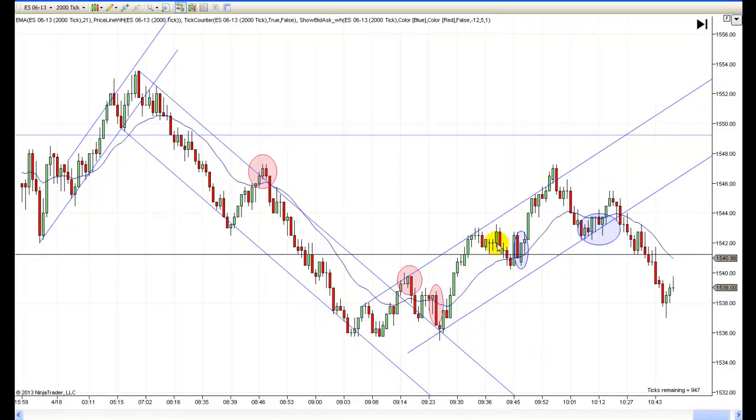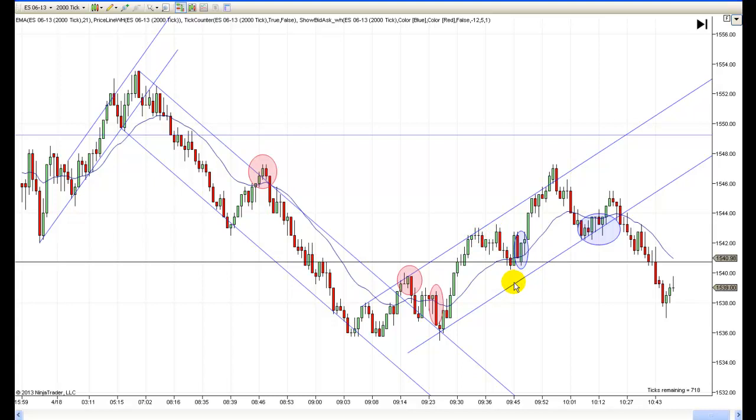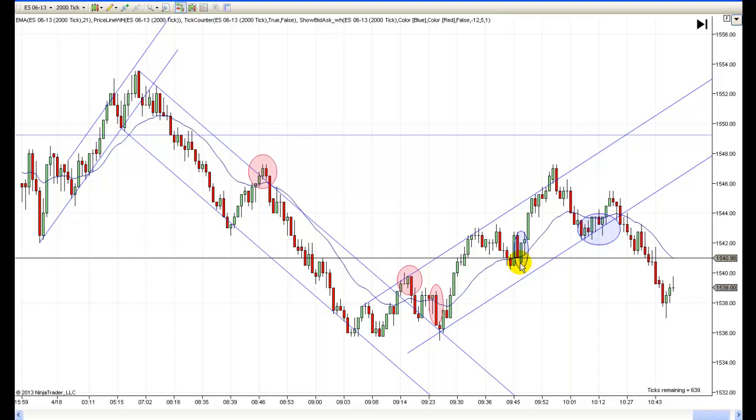And then I didn't like the second entry long here because we weren't back to what I thought was the trend line, which I was looking at down here. And so I waited on this one, and it did turn out to be a short trap. Notice that short trap. And so there was where you want to go long. Really, there's no setup here yet.